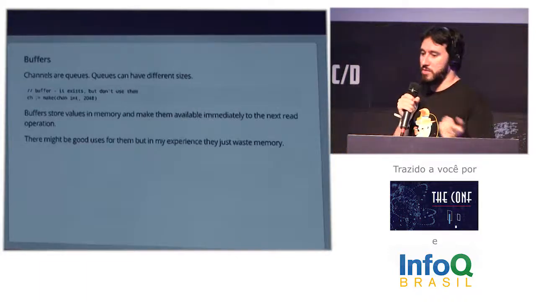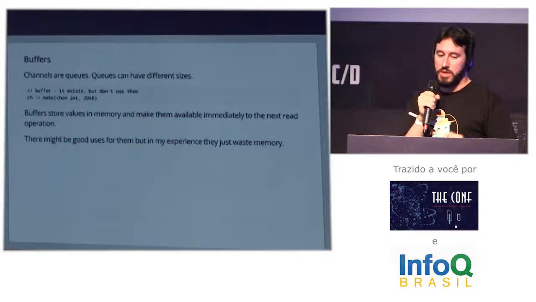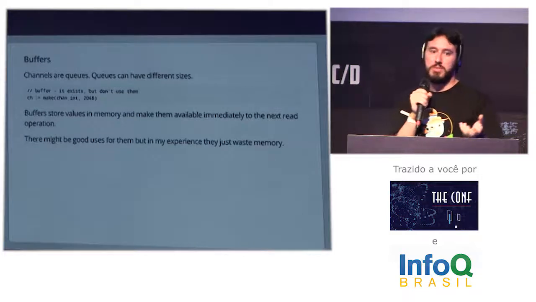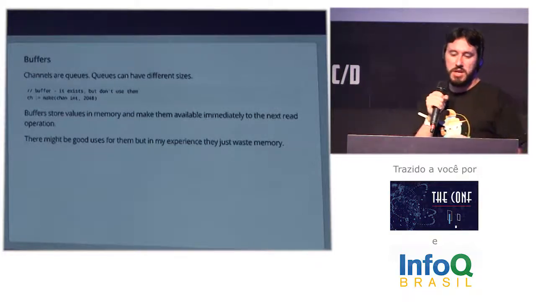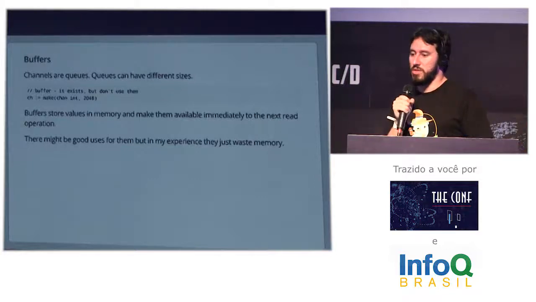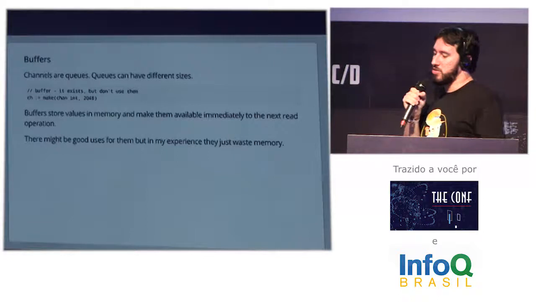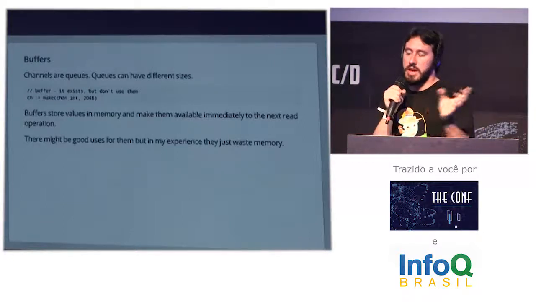So what are those? When I declared the channels so far, I never said that I wanted more things inside one channel. So I never defined the size for my queues. I said in the beginning of the presentation that channels are just blocking queues. So you might be thinking, okay, these are queues that only have one thing inside them. It's kind of weird, but yeah, you could have a queue that only accepts one thing at a time. But you can also declare, when you make a new channel, that you want to have a buffer inside it. So you want to have a bigger queue inside the channel.